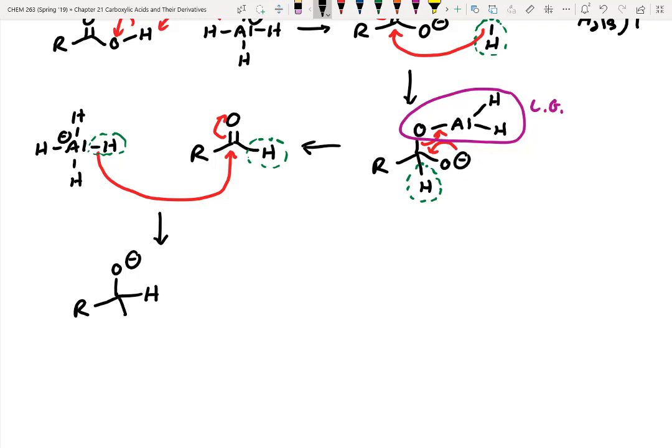However it's really really hard to stop at the aldehyde for these reactions because we have excess lithium aluminum hydride. So if we have excess lithium aluminum hydride we can immediately jump into the next reaction where excess reagent will attack in, kick up electrons. So now we have both of them attached on and then in the last step all we're going to do is protonate with some sort of weak acid. So that's step two and we get to our primary alcohol. You can tell it's a lot more complicated than the ones for aldehydes, ketones, and esters which is why I believe T removed it from that chapter and put it in here. Otherwise it's just one more additional thing to remember for that chapter. Make sense?